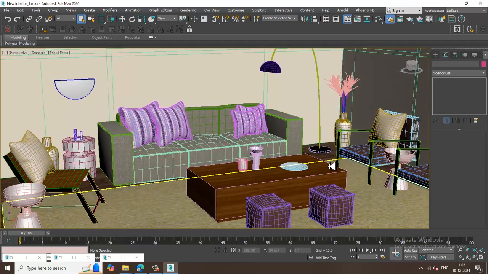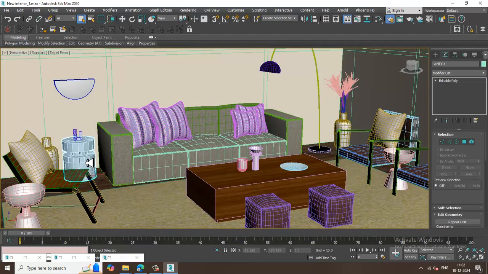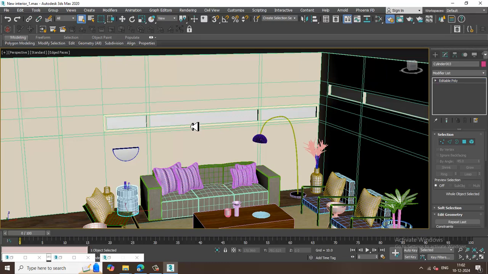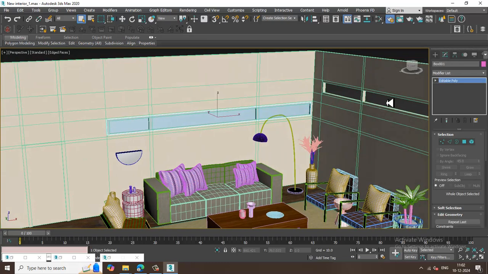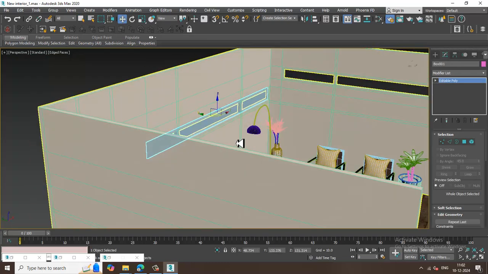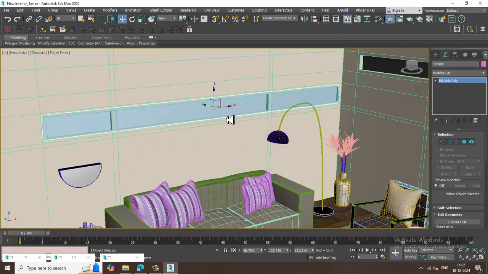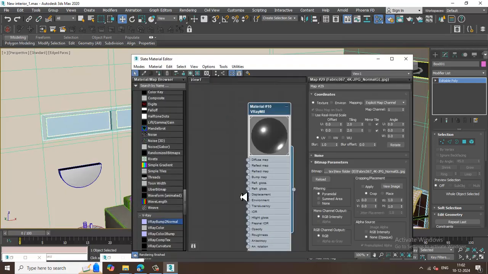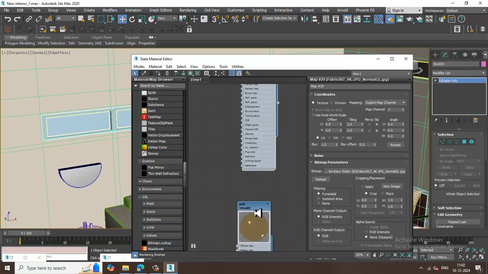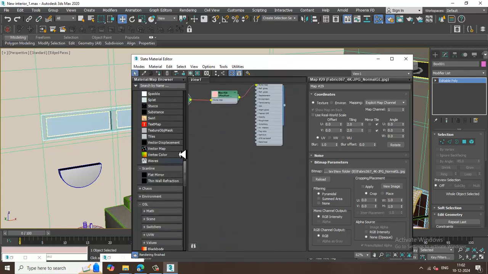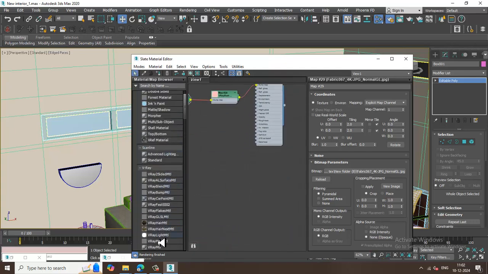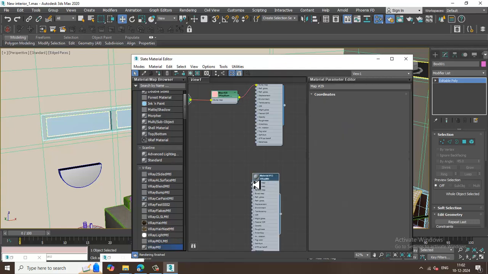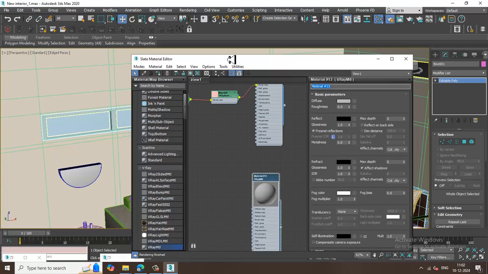So let's select this. We'll add some glass over here. How we can create a glass material? I'll go over here and let's add a V-Ray material. Let's name it as glass.